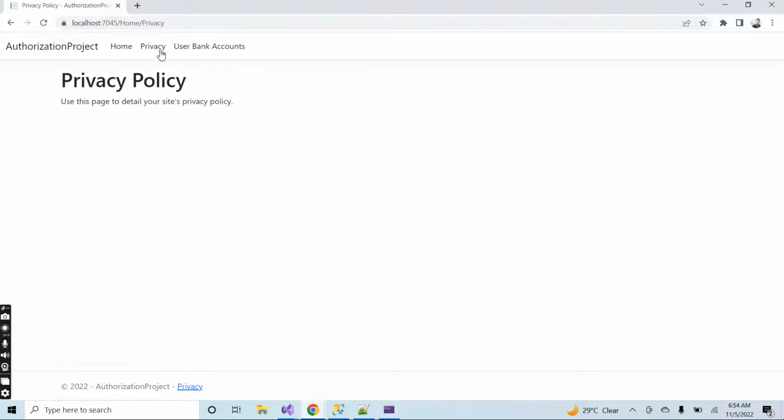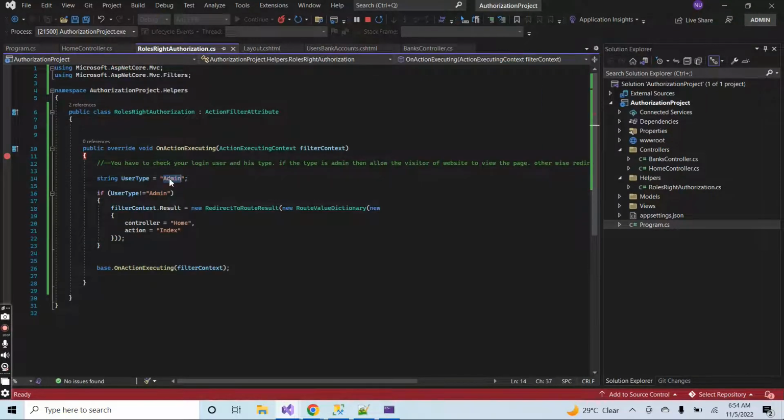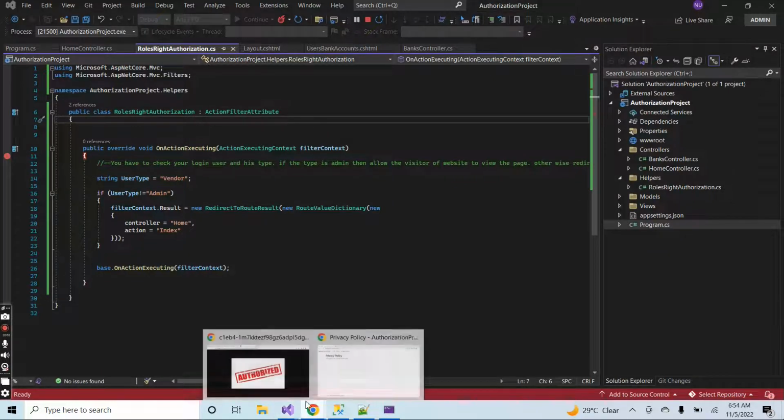Go to the Privacy, and now let me make a little change. I will just replace the admin with the vendor. Let's suppose your login user type is vendor. Now I will refresh the page again. Okay.